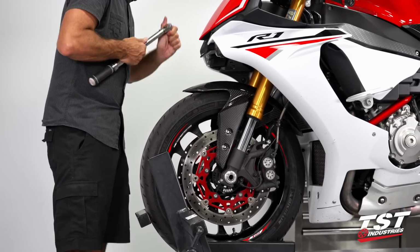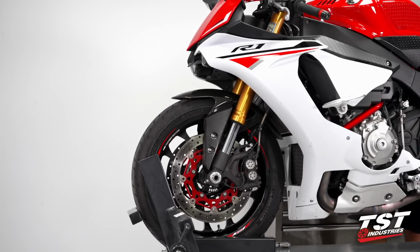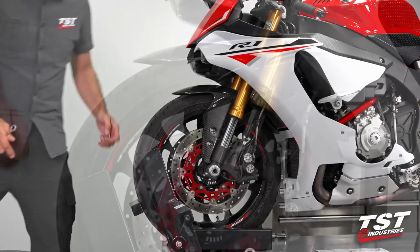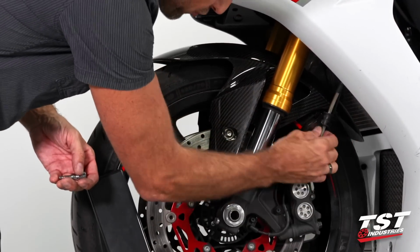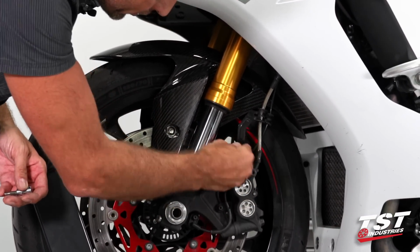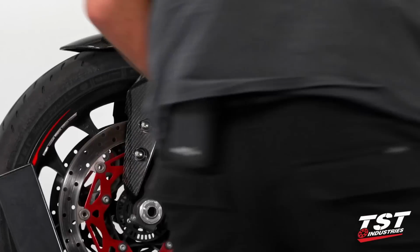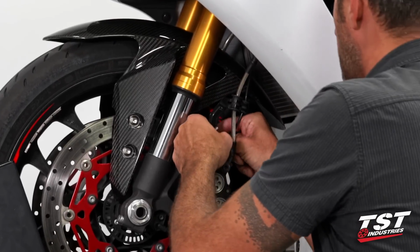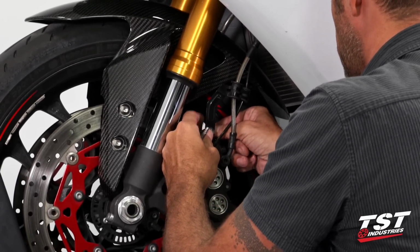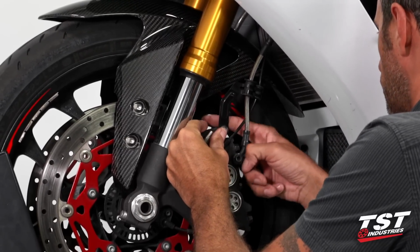Okay, so the remaining step here will be to use the remaining hardware left over to fasten the brake line and wheel sensor bracket onto this mounting boss here. So I will reuse the same screw that was in that spot, even though it's a little bit long. For racing applications, you would replace this with an aluminum screw or just a shorter screw.